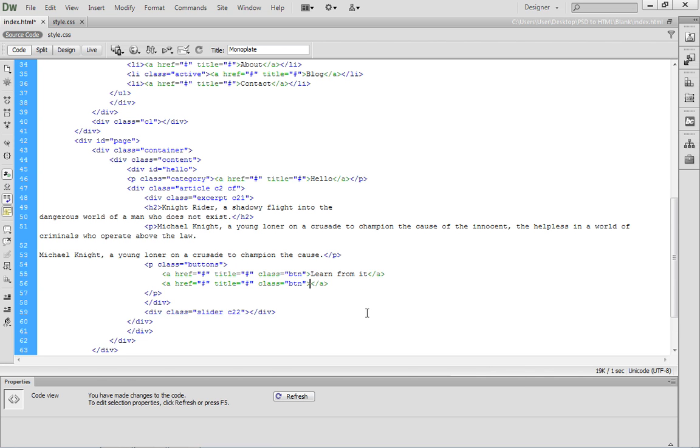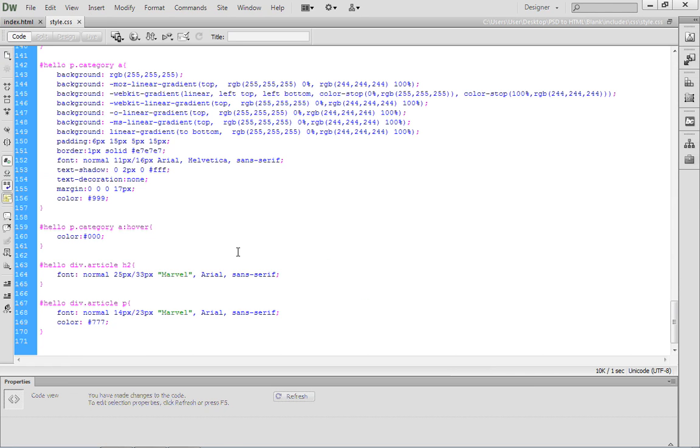Remember, the middle button will read more. So we'll go ahead and type that in, and then we'll paste our code one more time. That last button, of course, has a label of grab the file. So go ahead and add that. So I think we're all set here in terms of the HTML structure. Go ahead and save this document, and what we want to do now is return back to style.css.